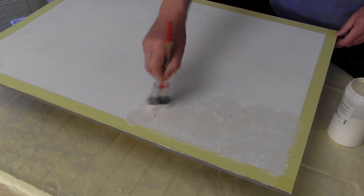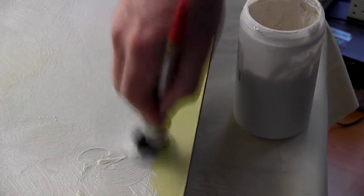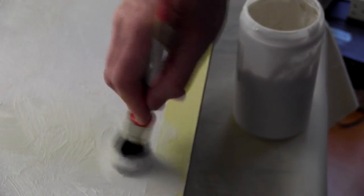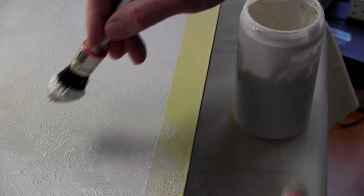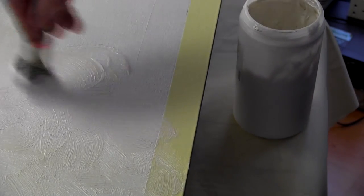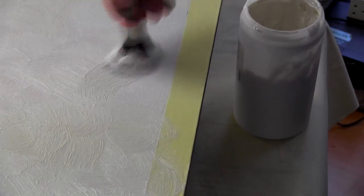Now this is very much like handwriting, so everybody's boards will be different. By shining a light across the board, you can see more clearly the texture that I'm creating. You'll also see that the texture of the muslin still forms a part of this overall texture. You'll notice that I'm painting over the edge of the tape. And this thickness of paint, once I take the tape off when it's finished, leaves a ridge. And underneath the tape will be the pristine white muslin painted with gesso — that gives that nice contrast as part of the frame.